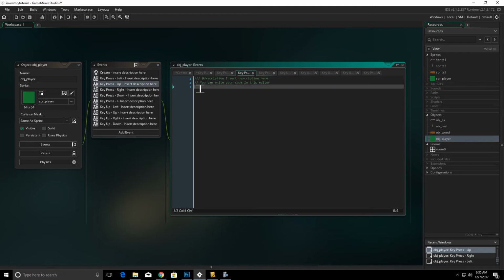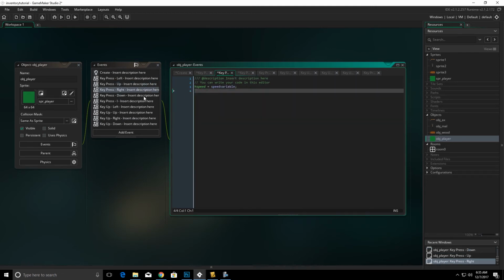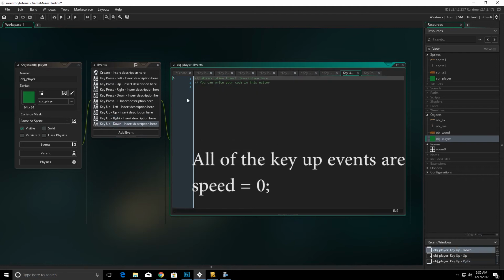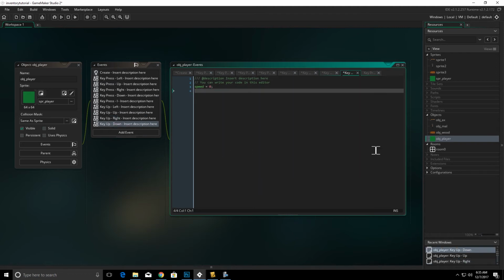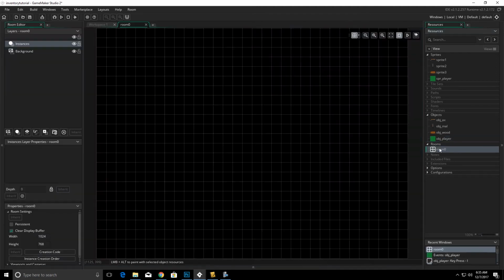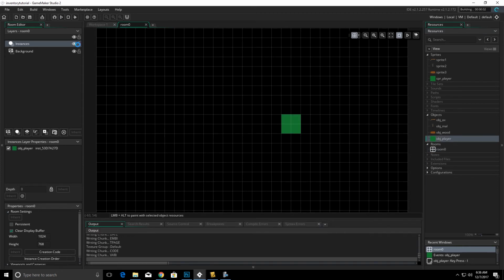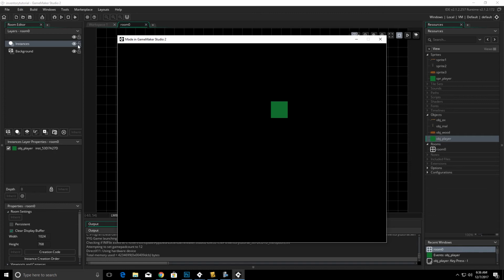For the up, we're going to set the V speed variable. And we'll go ahead and open up our room and place our player in there and make sure that we have the movement that we want.